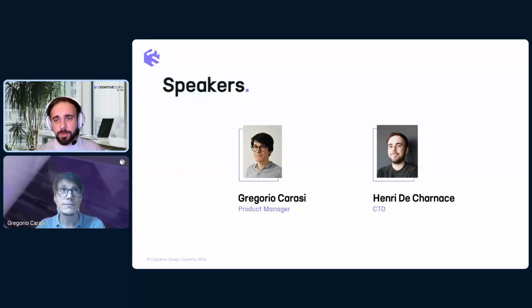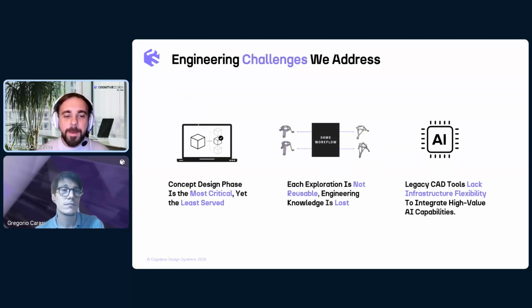For those who don't know us well, we are Cognitive Design Systems, a software company. Just a quick introduction: we are based in Toulouse, and our software assesses challenges on concept design mainly. It allows engineers to explore really fast a wide panel of designs and to identify which concept design would be the more cost-effective or more performant.